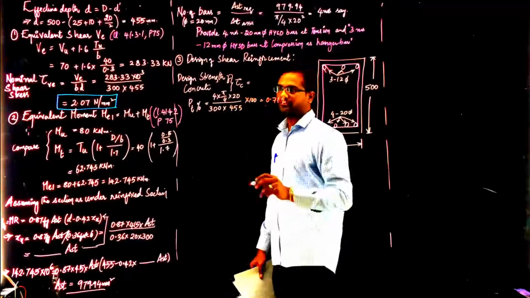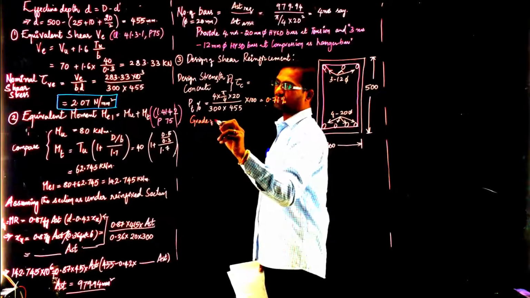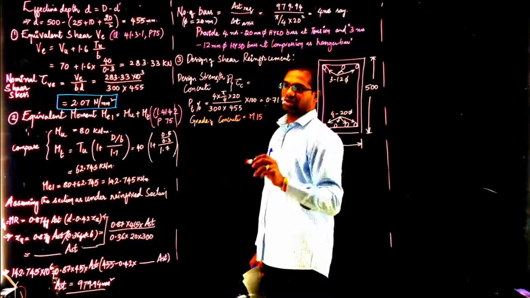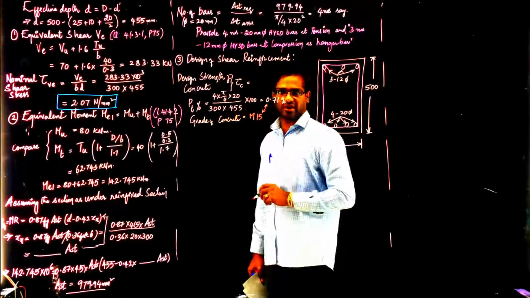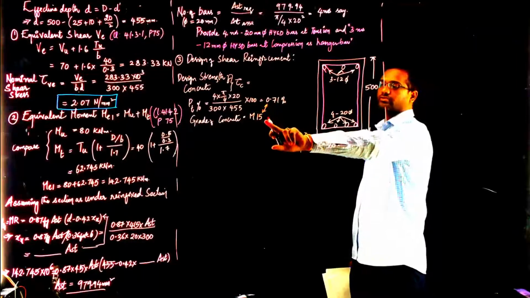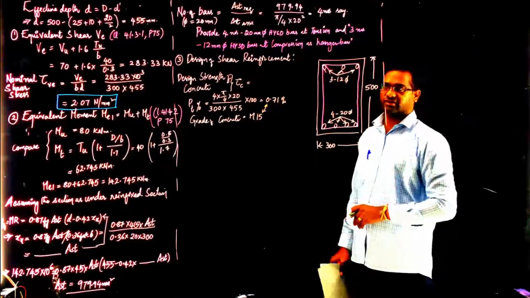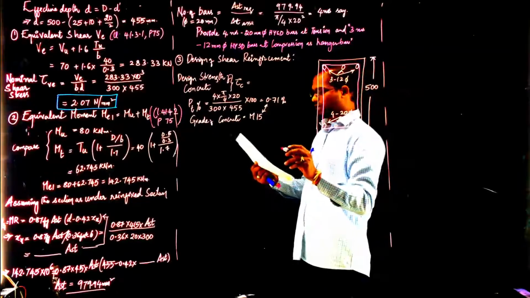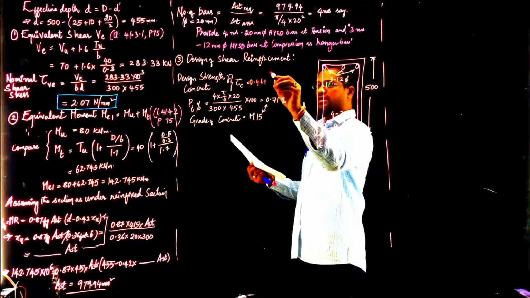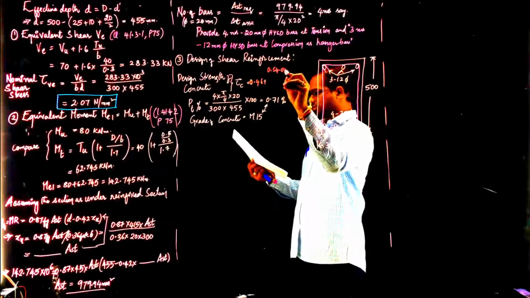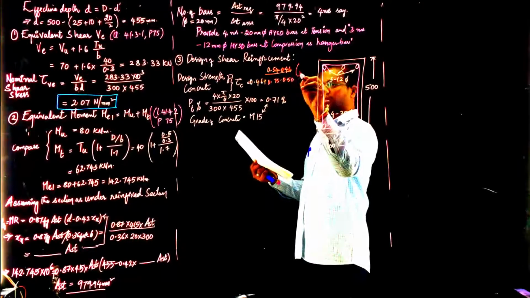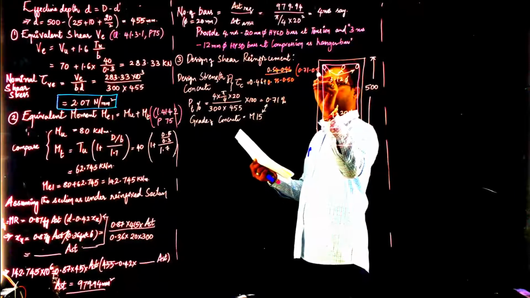I may be wrong, please verify. The grade of concrete you are given is M15. So you need to look in Table 19, right? And for 0.71 you need to interpolate the values which are given for M15 grade concrete. So it is in between 0.46 and 0.54. So the interpolated value will be 0.46 plus (0.54 minus 0.46) divided by (0.75 minus 0.50) into (0.71 minus 0.50).